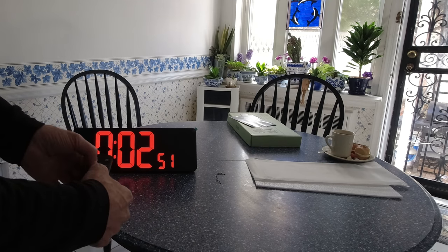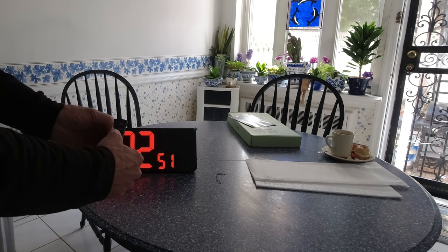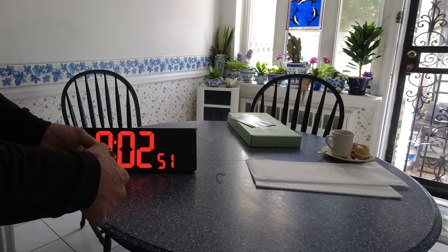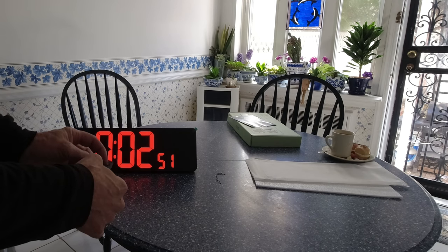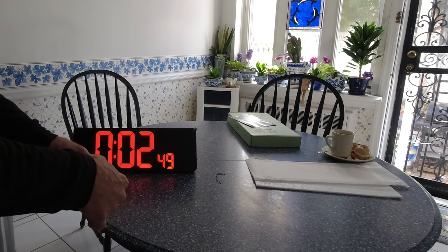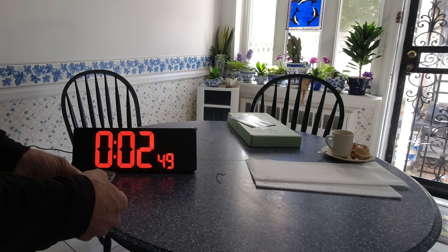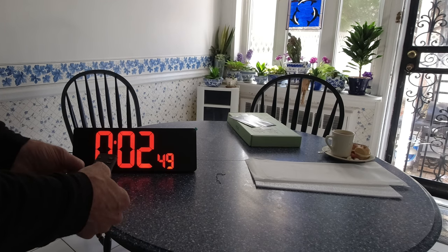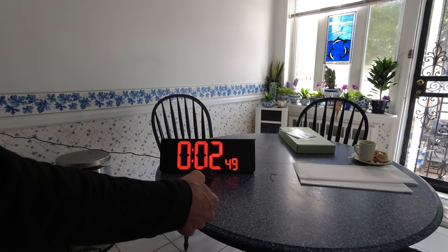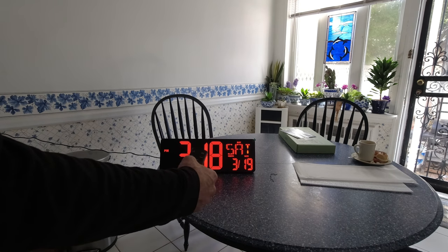Let's stop this by hitting the timer stop and hit up and down to see if we can clear it. I cannot clear the unit. I'm pressing up and down — maybe I'm doing something wrong. I tried double-clicking, hitting three buttons — I'm not getting it to clear. It said to hit exactly these two buttons, but I'm not sure what I'm doing wrong.